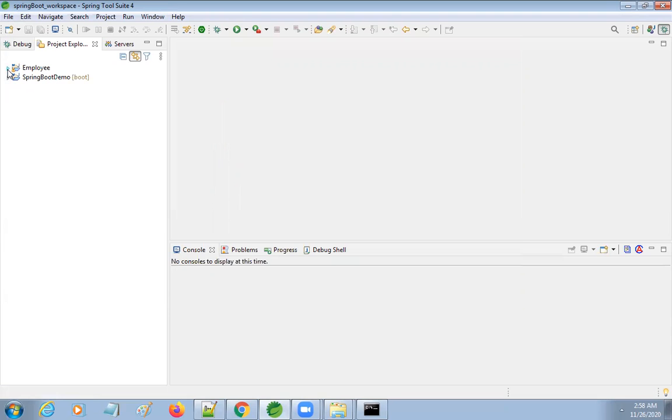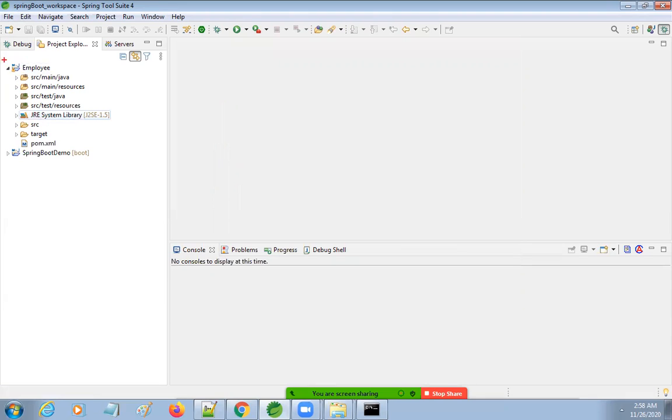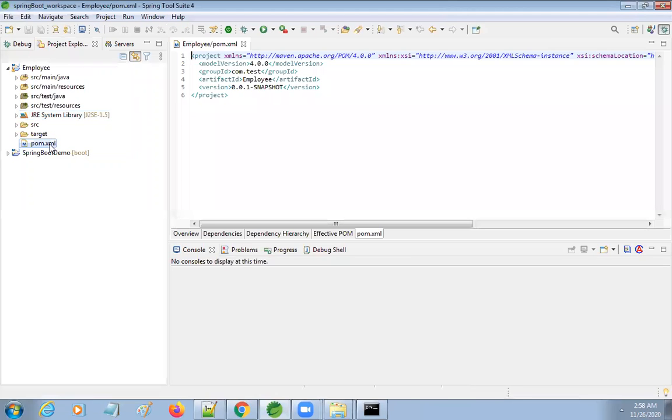See, now it has created the employee project. If you look into this, the structure is created because you created it as a Maven project. See, it has created three different folders. And here, you have a pom file. Here we need to add all the project's required dependencies.